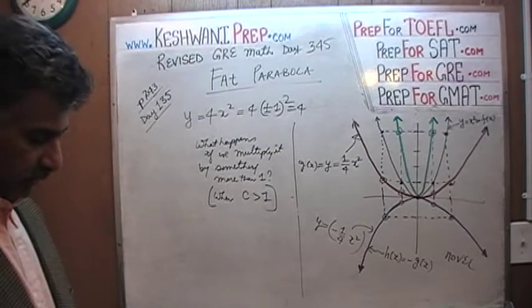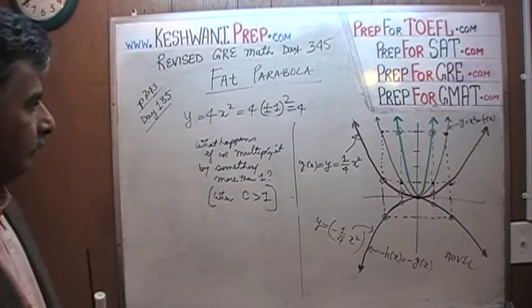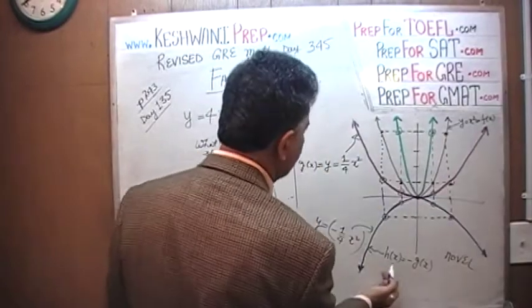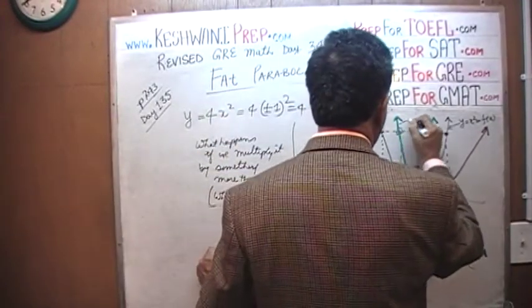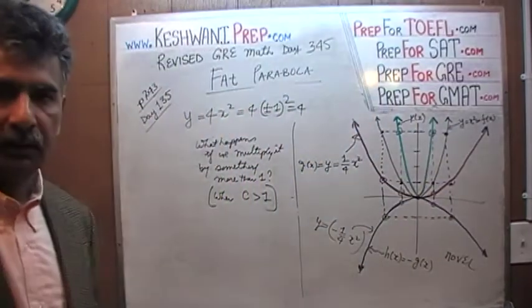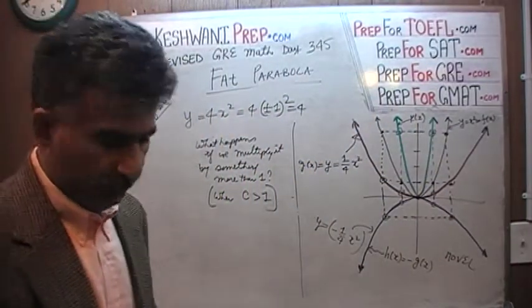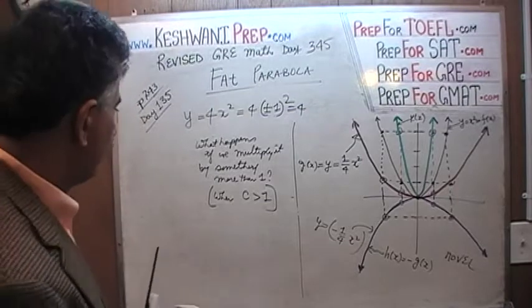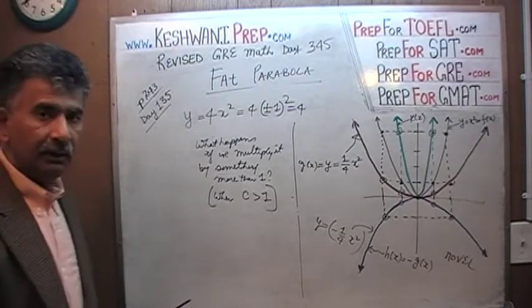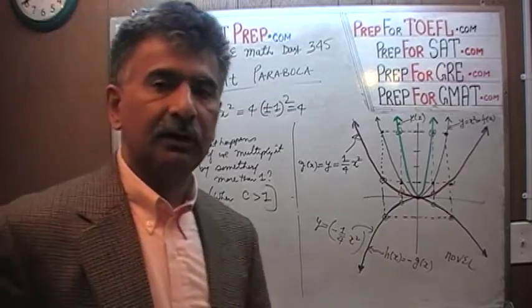This green parabola that we just drew here, we have f of x, g of x, h of x, let's call this k of x. And that's what it looks like. It becomes very skinny. So let's take a quick inventory of everything that we have here. Let's see if we're done with it. What happens if you multiply by something more than 1? The parabola gets skinnier.